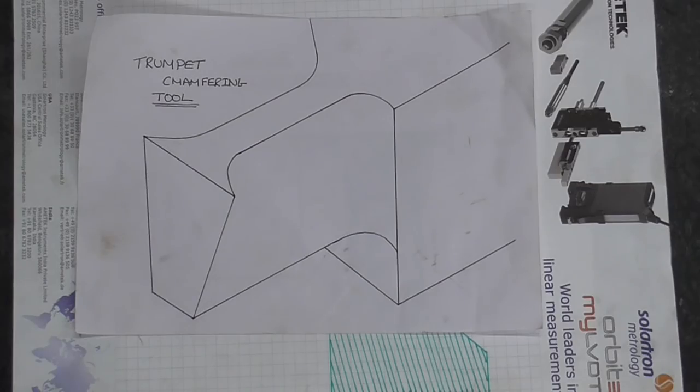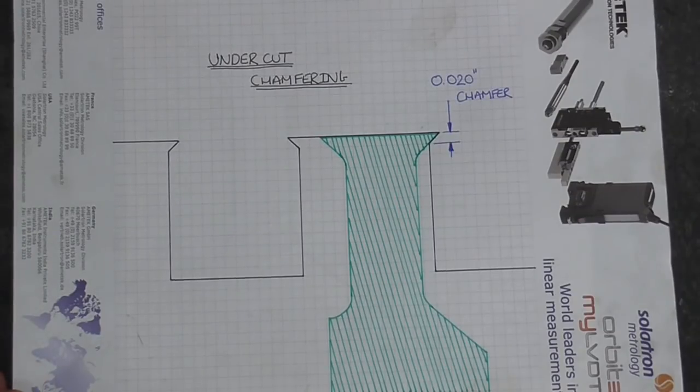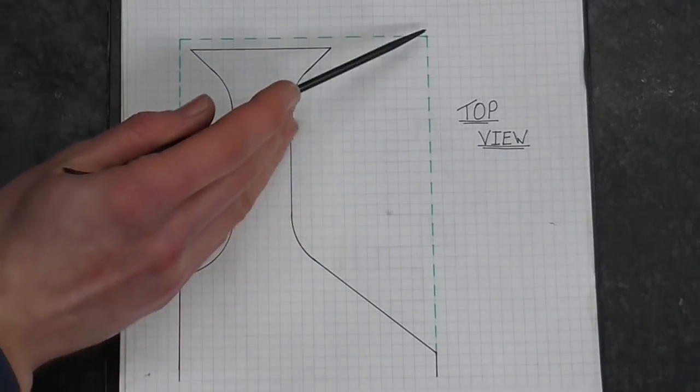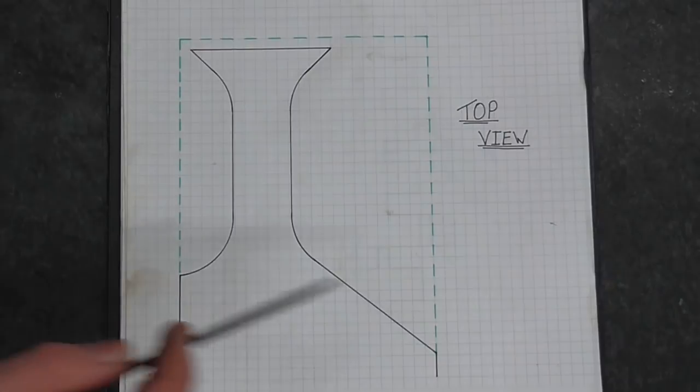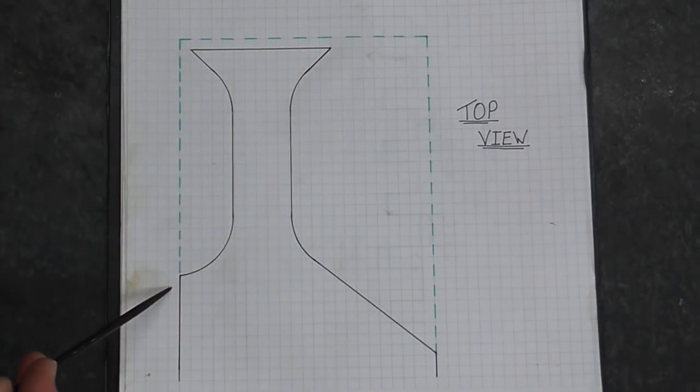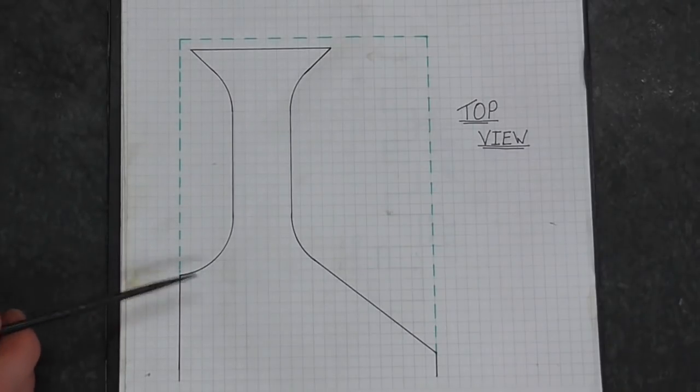So here is the tool in 3D, here is what the tool does, and here is the tool as viewed from above. Now the dashed green line represents the edges of the tool body, and from that tool body I'm going to be grinding in this black line profile. Now from a grinding point of view there are several elements to this.